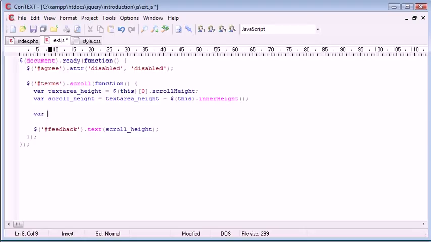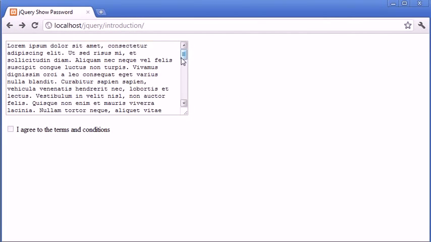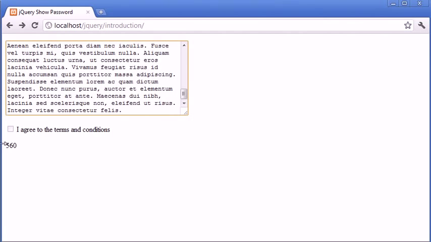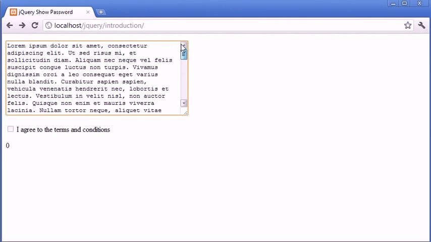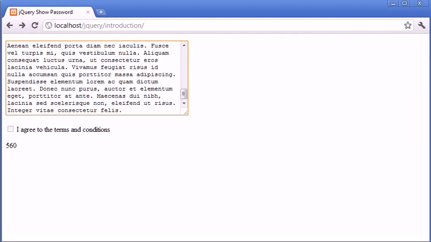It's important that when we get to the end we can match it, because that's when we want to show the checkbox. So scroll top is going to equal this dot scroll top, and this is a jQuery function, and that's going to return the current position of the scroll bar. So we can go ahead and say scroll top, and we're going to put that into our feedback div. So now when we scroll down, you can see this value incrementing, and when we get to the end it equals 560. So we did some calculations earlier and got the actual height of the inside as we scrolled, the whole scroll area, and now we've returned the same value. So we can match this at the end.